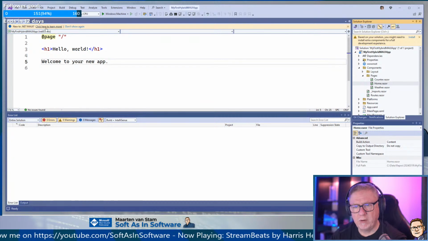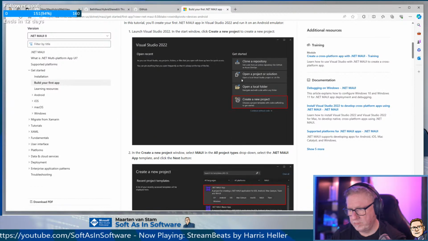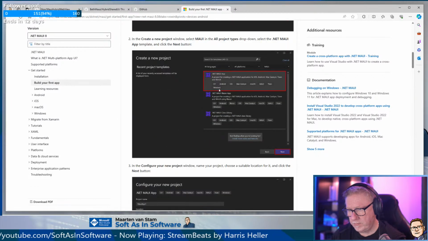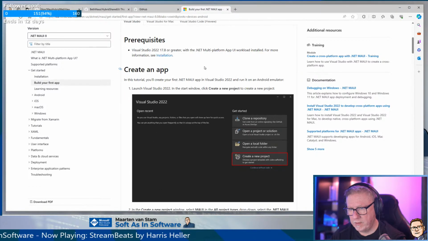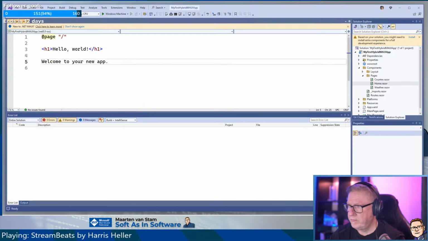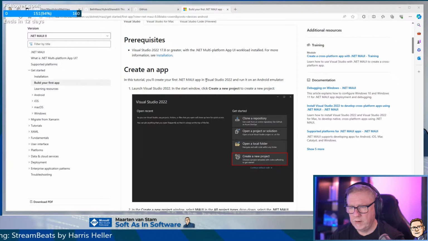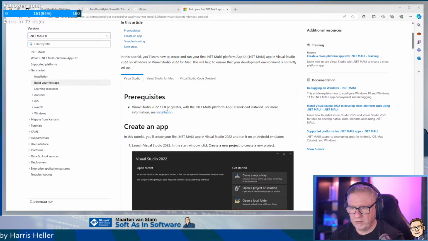New to .NET MAUI. Let's start here. Build your first app. This is the default MAUI project. We can try to do that first. Close this one. Let's go through the steps. 17.8 or greater.